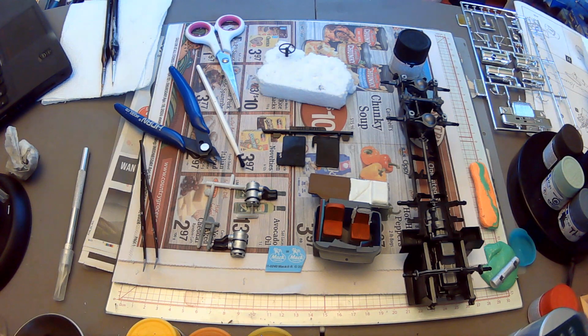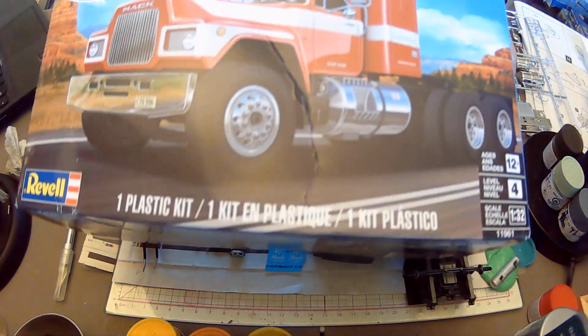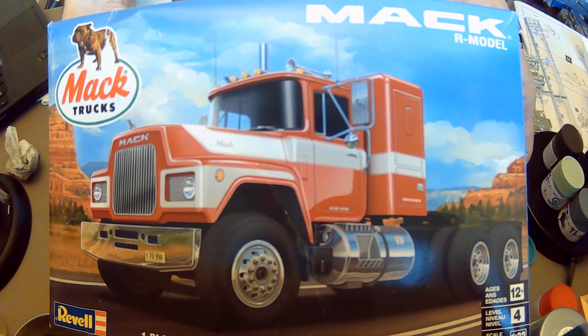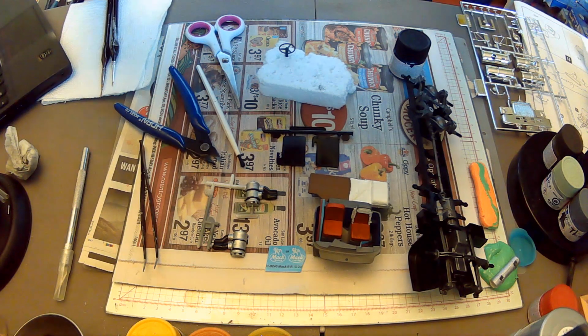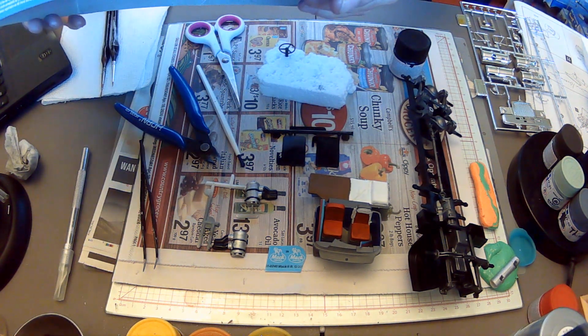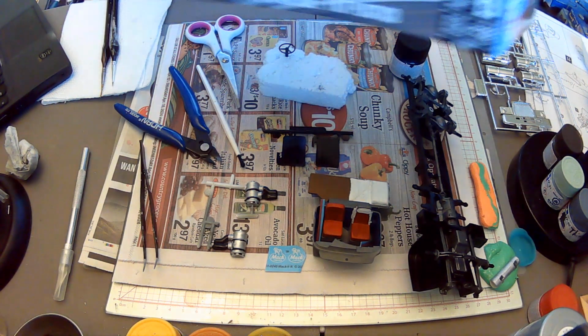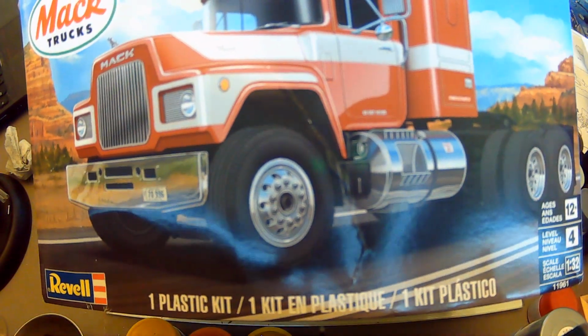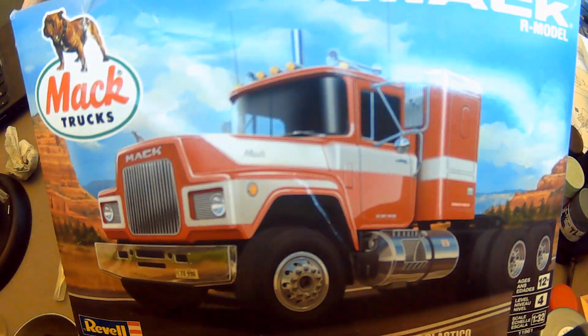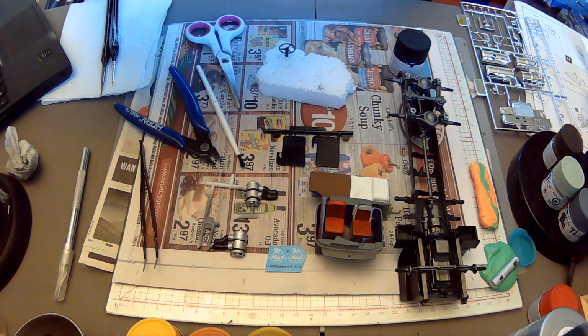This is part three of the Mack R model. I think it's a 685 and I think it's 1973. Big rig truck, semi tractor, and the box art makes this look kind of orange, and it looks kind of orange now that I painted it up, but it's actually bright scarlet red.